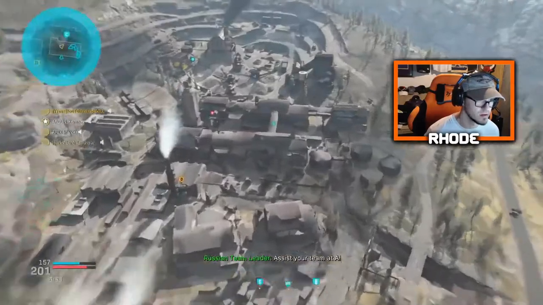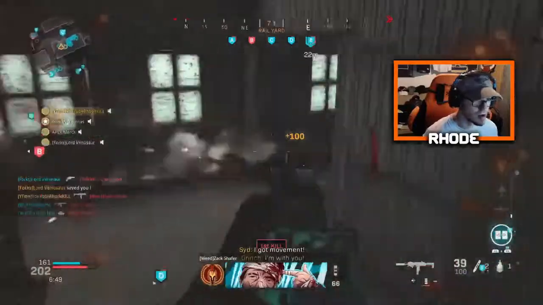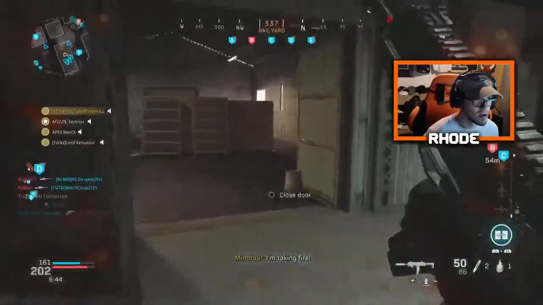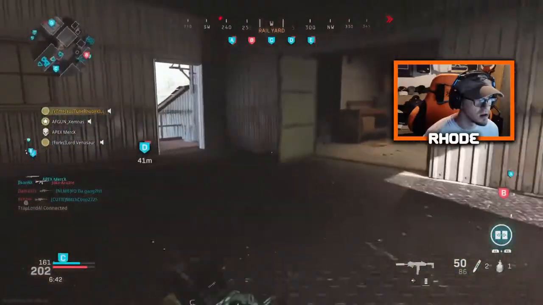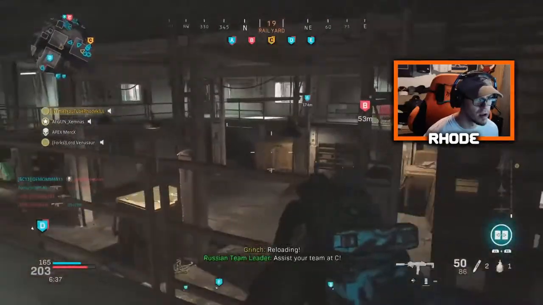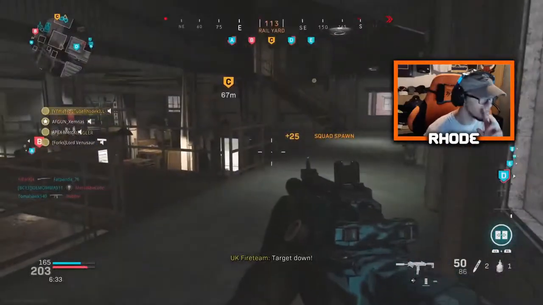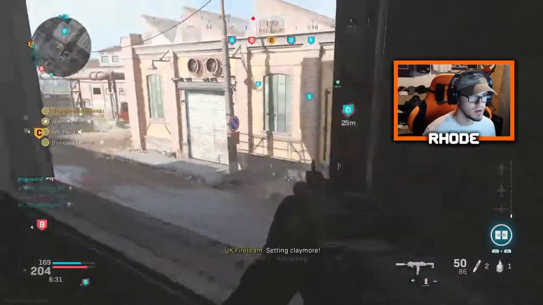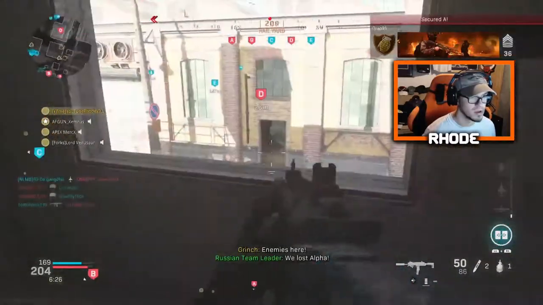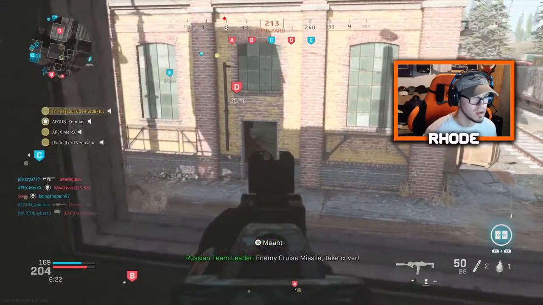I got movement. I'm with you. Oh my god, dude. Yo, what team shoes are you guys getting? Assist your team at C. I'm gonna get whatever they want. Lost Alpha. Oh, I got you. Enemy has Delta. Enemy cruise missile.